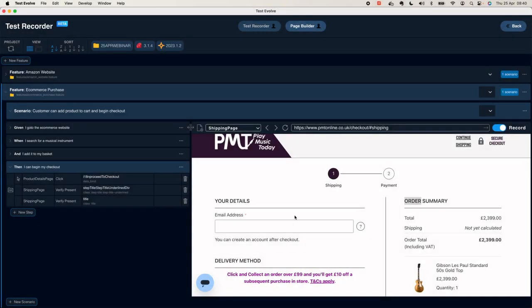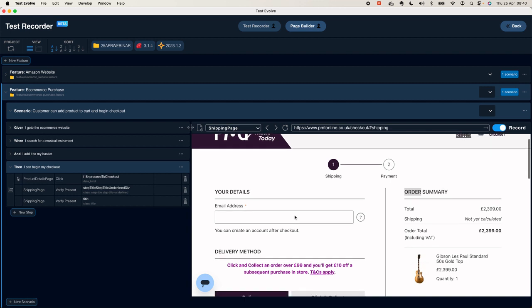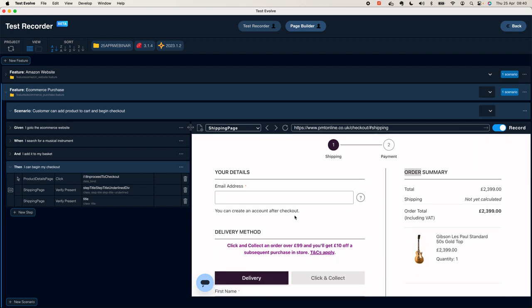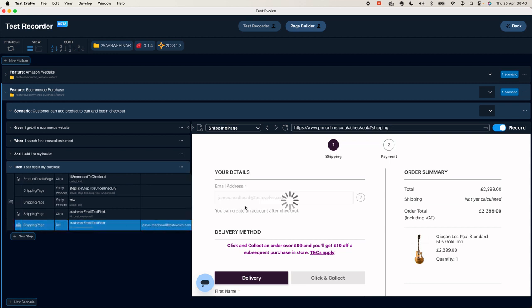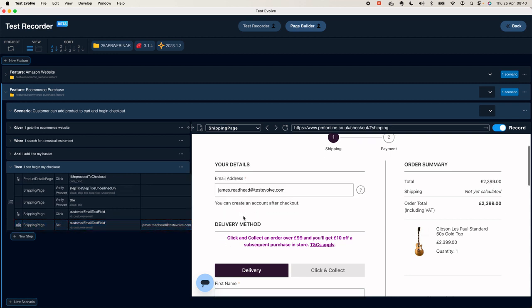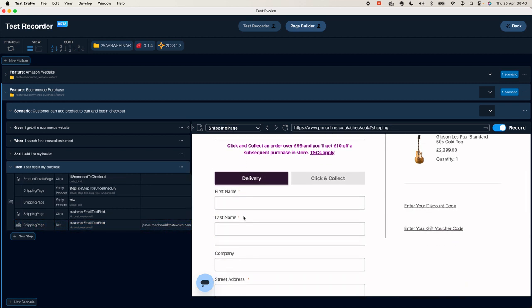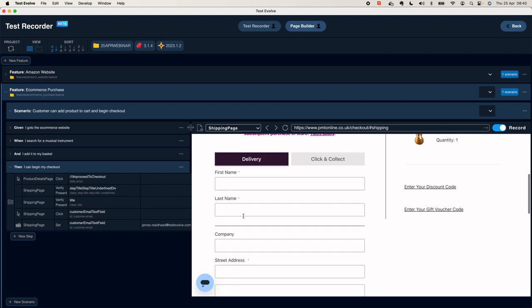Okay, so after those assertions, let's start proceeding through this shipping form now. So I'm just going to click into my email field. Let's add an email there. Okay, cool. And then I'm going to come down. Let's start putting in some shipping details here.